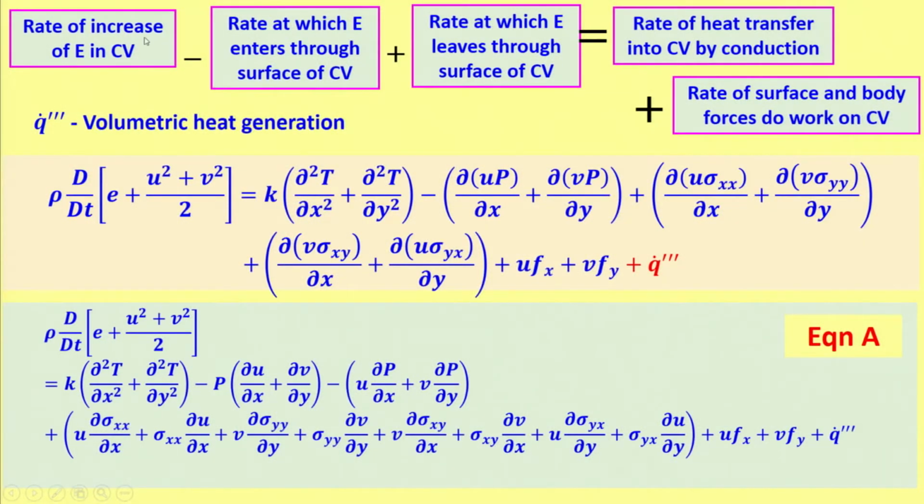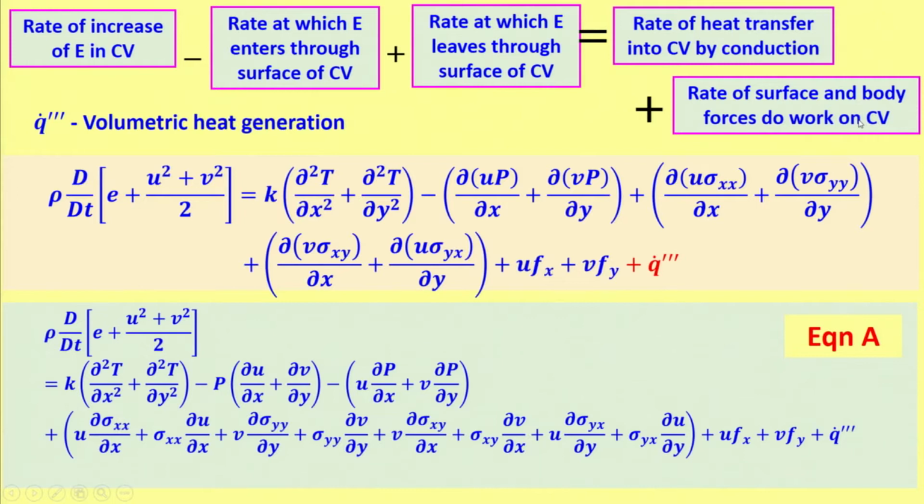See, in the last module, we were in the middle of the energy equation. If you just go to the slides, I will try to recollect from the slides. We were bookkeeping the energy of the control volume on the left hand side, and on the right hand side, heat transfer into the CV by conduction, and the rate of surface and body forces doing work on the control volume. So we got this equation.